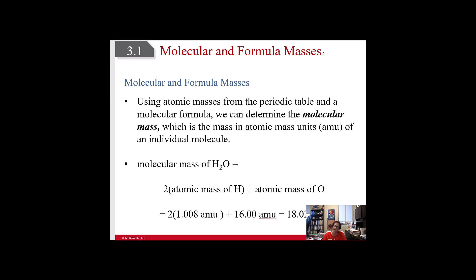You just add up all the elements that are in the formula, and then you come up with the overall atomic mass of that molecule. In the case of water, as you see here, if you look at the H on the periodic table, it has an atomic mass of 1. It's actually like 1.008. And then you have oxygen, which is right at 16.00, it's 15.9998 or something. That's AMUs.